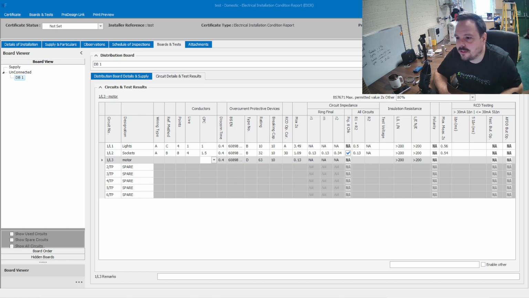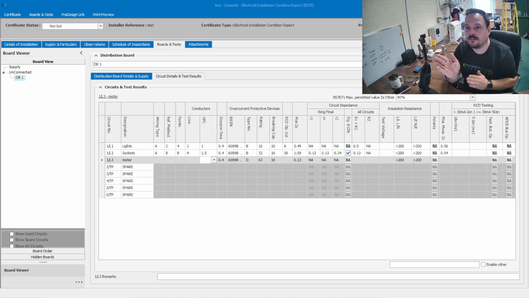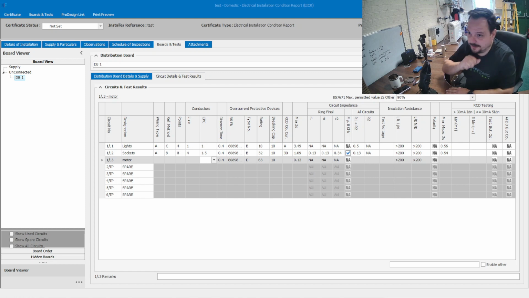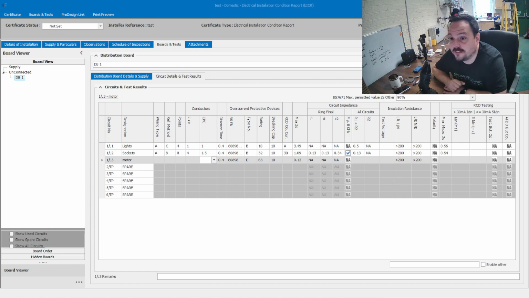But yeah, if we look at the socket one now, and again there's a couple of bits of maths we can do with that one. So we've got little r1 and little rn of 0.13 and little r2 of 0.34, and then our r1+r2 figure of 8 value, so that's where you cross your line and your CPC over from leg to leg of the ring, is 0.13. Now typically we have this 1.67 figure in our minds from 2.5mm twin and earth, excuse me, but obviously this is a 4mm twin and earth cable, so those maths don't play out.